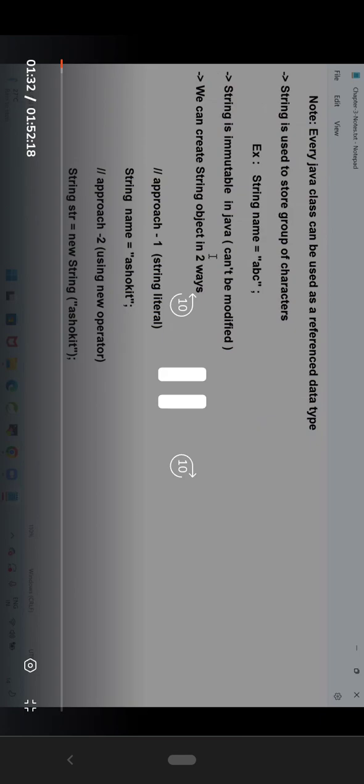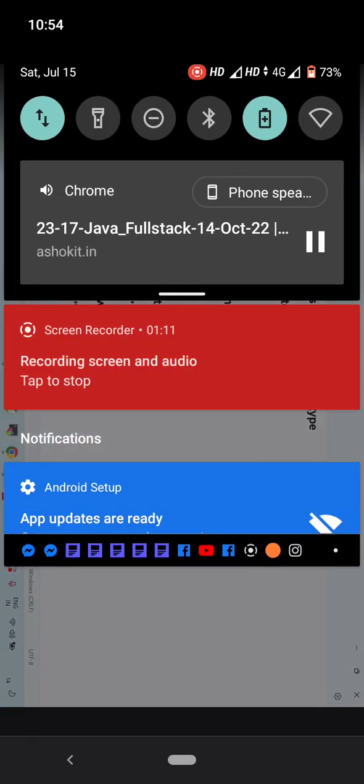And as string is the most famous data type in Java, the designers made string an immutable class, an immutable object. What is the meaning of immutable? It cannot be modified. Once you create the string, that string cannot be modified.